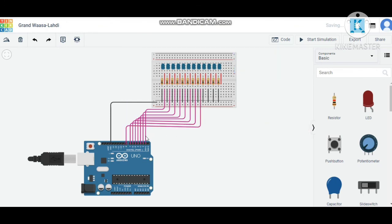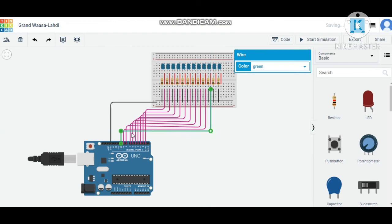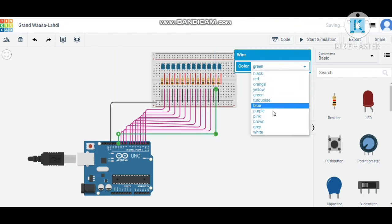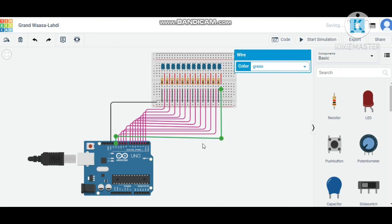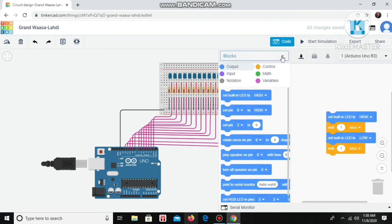Change color into pink. Pin number 9 of the Arduino connected to the 9th LED. Pin number 10 of the Arduino connected to the 10th LED. Pin number 11 of the Arduino connected to the 11th LED. And the last, pin number 12 of the Arduino connected to the 12th LED. Now we're done for that.